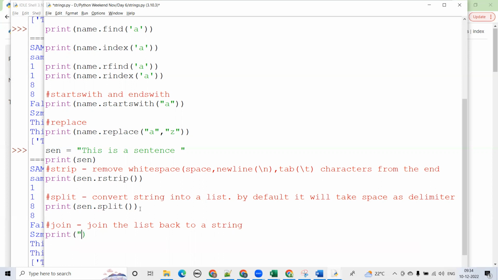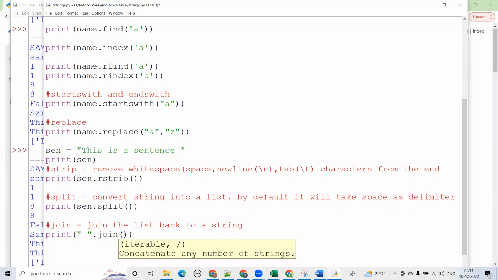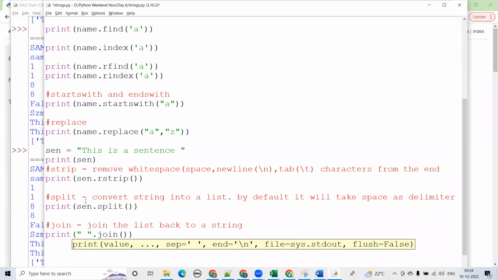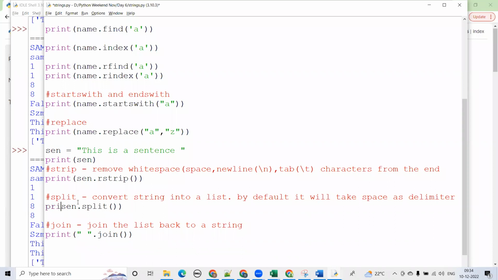And I want to join with a space, so I'm giving a space here. Dot join and the name of the list. So let us save this in a list here, lst, and let's give this name here.